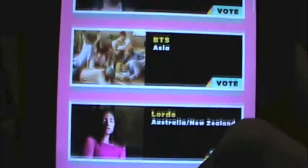I appreciate that you're doing all this, but I think it'd be great if you didn't include us. Do not include the United States, because the majority of all these choices, not just in the music category, but basically every other category, are already focusing on America. I think it'd be really great if you got Taylor Swift out of there, because that kind of defeats the purpose of global music stars. Also, what makes Taylor Swift so special? Why is she the one that gets to represent America? Okay, well, we're not going to worry about that. Let's just vote for BTS and be done with the music category so I can go to bed.